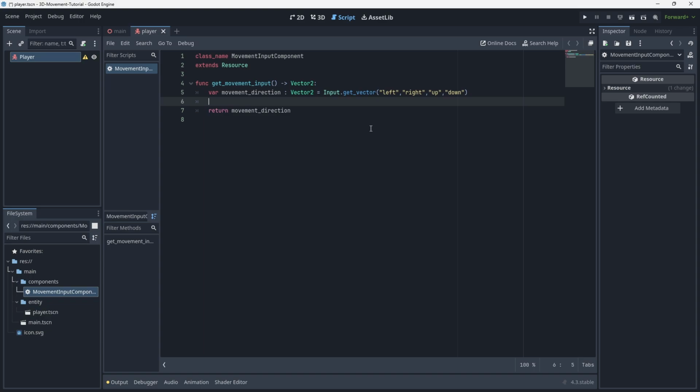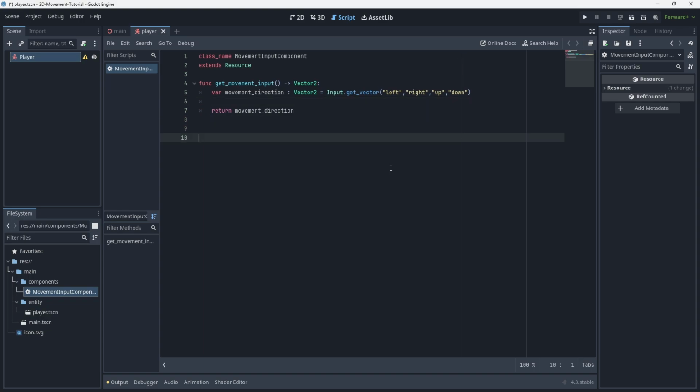Now, that's not going to be something we actually put to use in this, but for future reference, it is really good to allow you to build upon certain little systems that you have and not just go with the raw input. So the next one is just going to be a function for get_sprint_input. And this is just going to really simply return a boolean. I need to remember my parentheses.